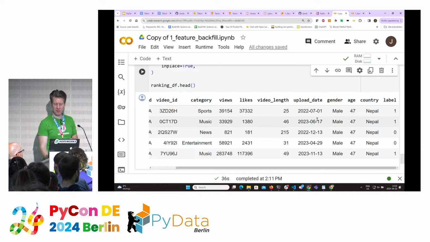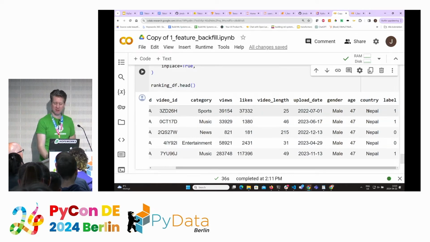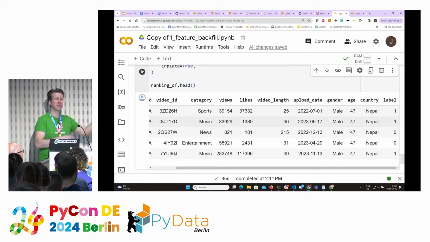So here you can see we've got some data where we have positive interactions and some where we have negative interactions. What you can see from these features, these are all the features, we can find out that if I'm a user and my age is this and I come from this country, other people have tended to like this and other people have tended not to like this. You can see that signal is in the data, right? We can see that's there, yes?